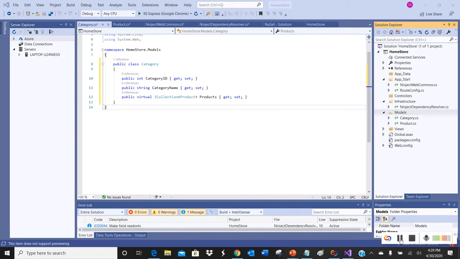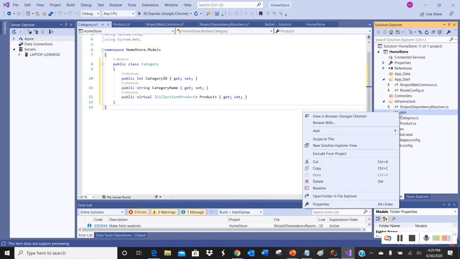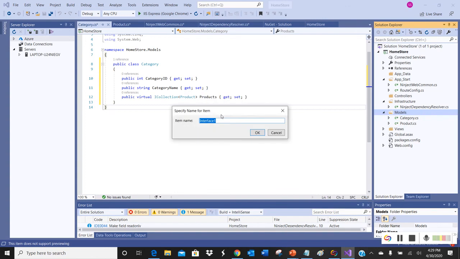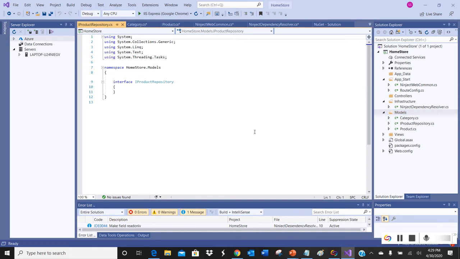But to make this simple, we're just going to put it all together here. So I'm going to right click under Models and say Add. Now we want to add an interface. If you don't see the interface in this long list, you can say New Item and choose Interface, but I see it right here. I'm going to click on that and call it IProductRepository. That's our interface for the repository.